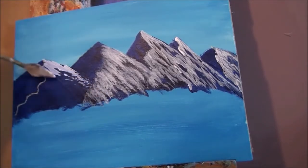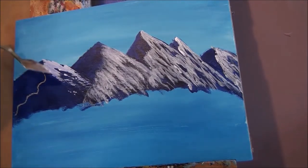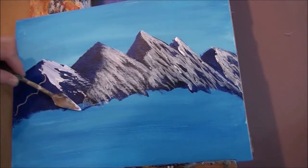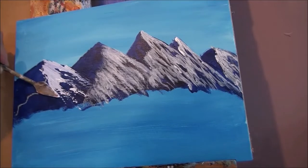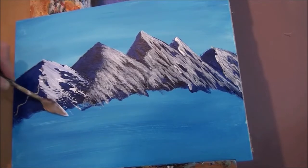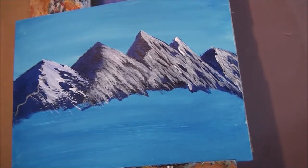I'm just laying it down and pulling it down. So if you got paint on the whole back of your brush, you can lay it down. Just either the corner. There we go. Just the corner. Or lay it down flat. You'll still get those holes. So getting the holes is the important thing, because the holes leave all that nice shadows.